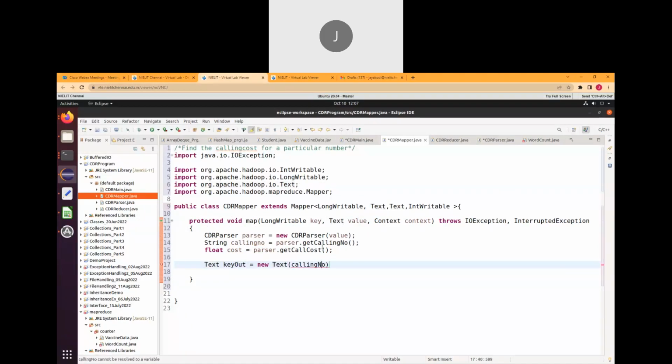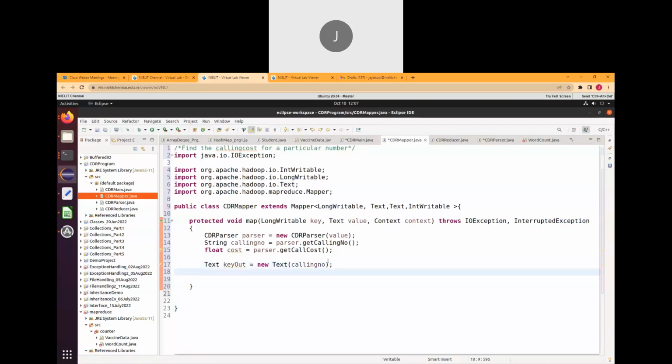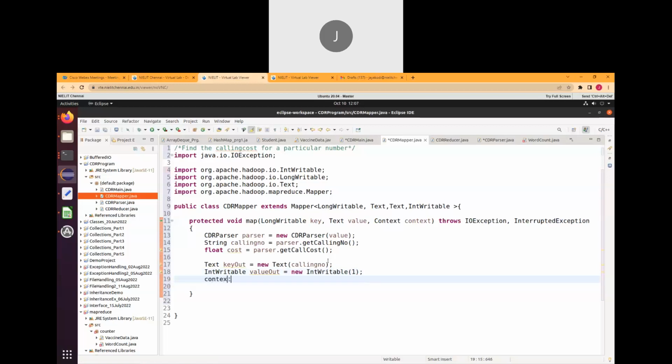See, if we are taking the number 8131166797, this had made many calls, right? What are the costs for each of the calls, that it will aggregate and give the result. That is our idea. We wanted to find the call cost for each phone number which made the call. It made calls so many times, and the call cost is also registered, so it will aggregate it and give the result. So for that reason we need the calling number and the call cost. Here we have to aggregate the result.